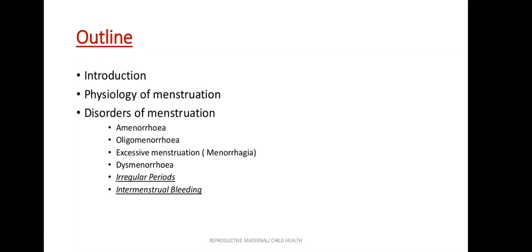Okay, so let's look at the menstrual cycle or disorders of menstruation. This is a very important topic and a very common presentation in gynae OPD, more than 60% of the cases. The knowledge of its physiology helps in understanding gynecological disorders, and is also very important in the management of other gynae conditions, for example, infertility.